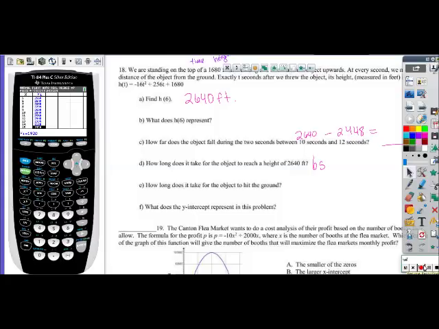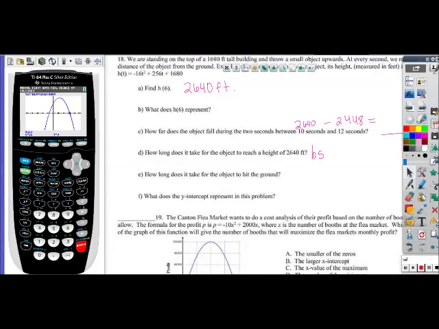And then the next one, how long does it take for the object to hit the ground? Sometimes you can use your table to do this. I like to look at the graph, and I can see that it hits the ground right here. So I need to find that 0 that my cursor is hovering over, second trace, number 2 for 0. Then I'm going to go all the way to that side and set my boundaries. So I'm pretty close to it, so I'm going to go left a few, then right a few. Check those arrows. They should be facing in towards each other. So 21 seconds is whenever it hits the ground.